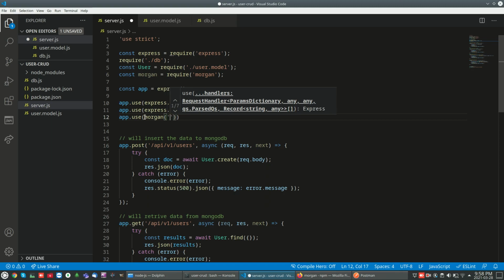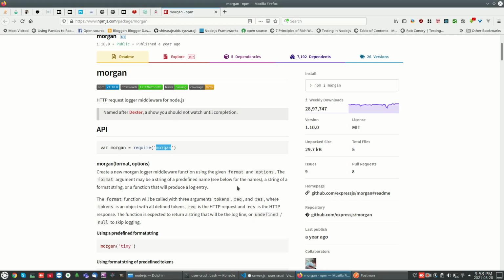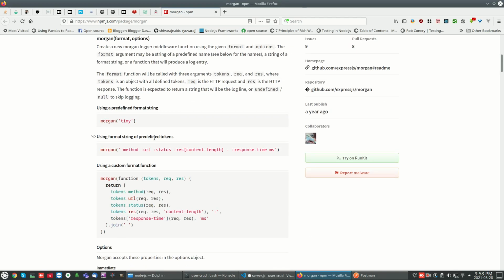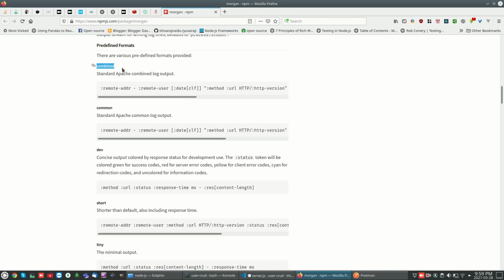Morgan, we have different formats. Morgan provides different options to print the logs in different formats. By default, for example, we have combined, common, tiny, short, dev. The combined method will print the log like this.